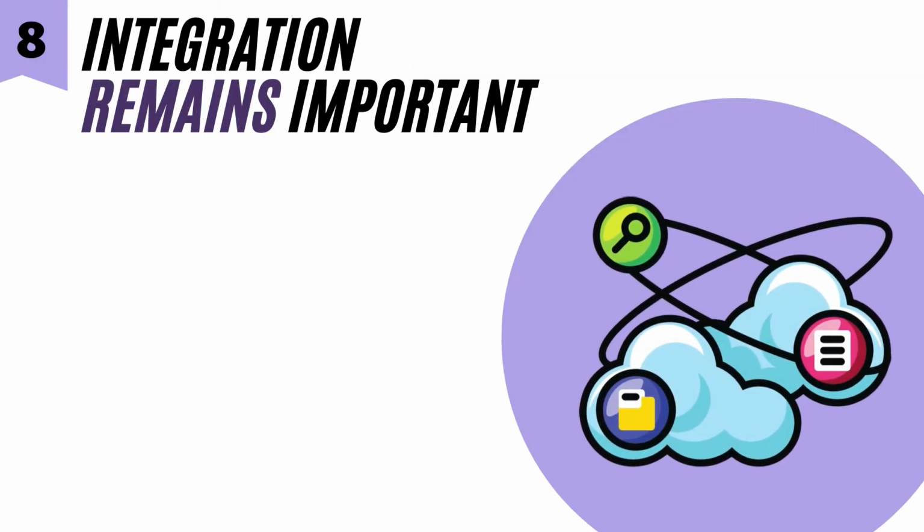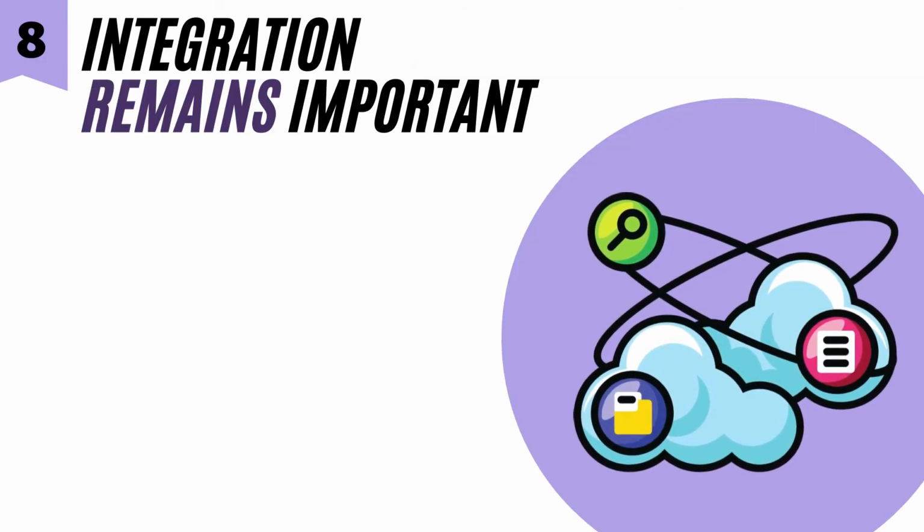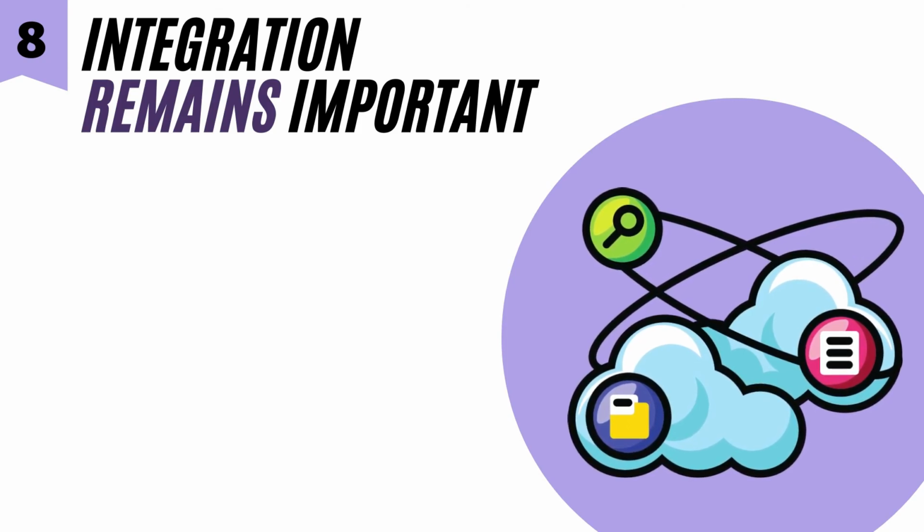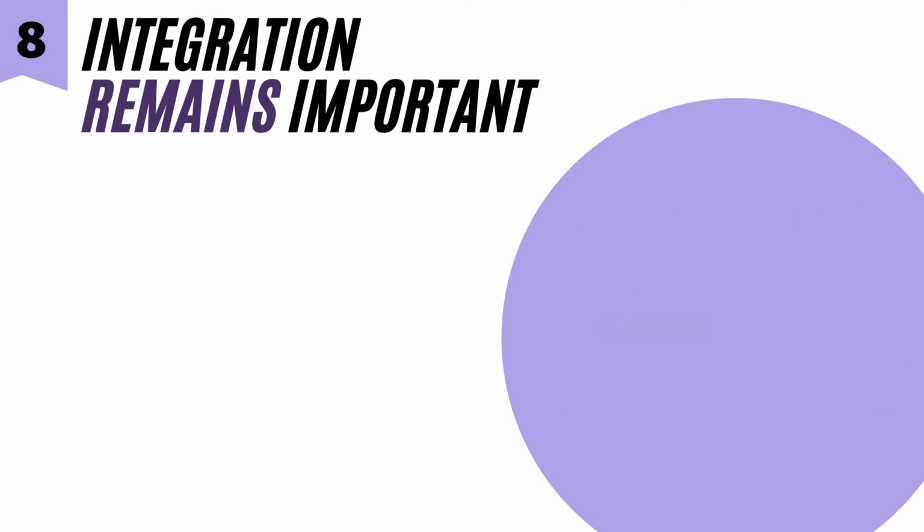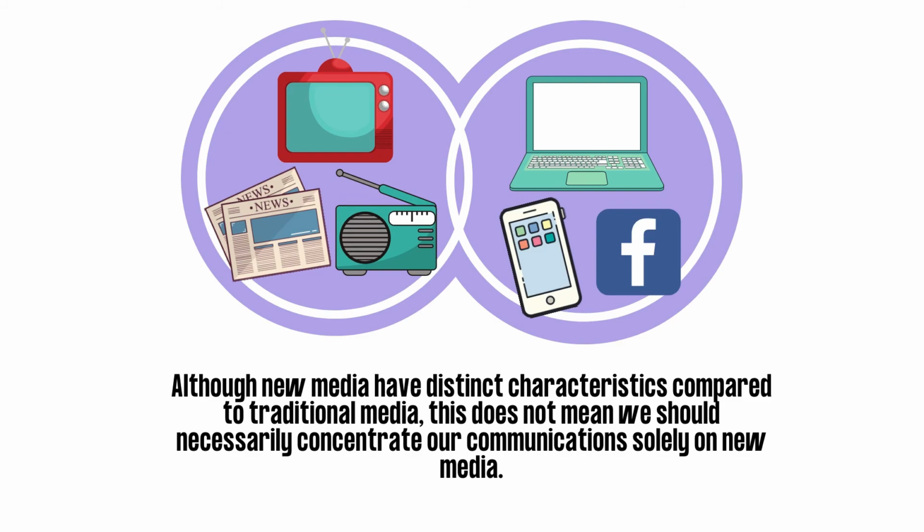And the last characteristic of customer acquisition management is to know that integration remains important. Although new media have distinct characteristics compared to traditional media, this does not mean we should necessarily concentrate our communications solely on new media. Rather, we should combine and integrate new and traditional media according to their strengths. We can then achieve synergy. The sum is greater than its parts.